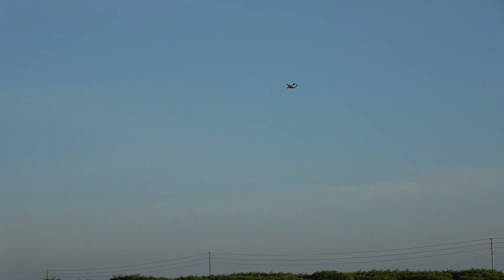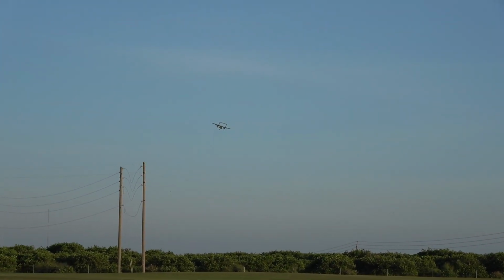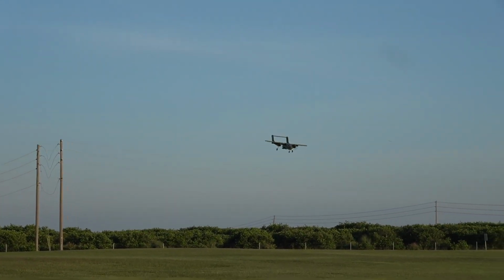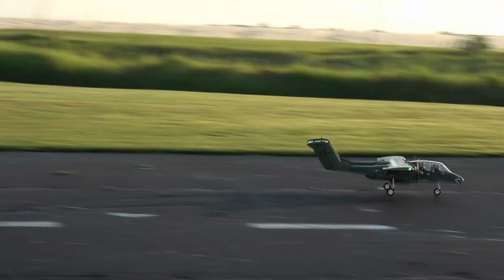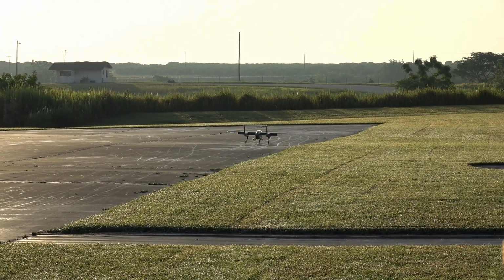Now I'm going to start descending. And by the way, just so you know, when you set up your landing, this is actually where you're setting your landing up. You set your landing up halfway down your field, halfway down your runway, away from you. And remember, landing is more about throttle than anything else. Oh yeah, I don't even think the pilot spilled his martini on that one.